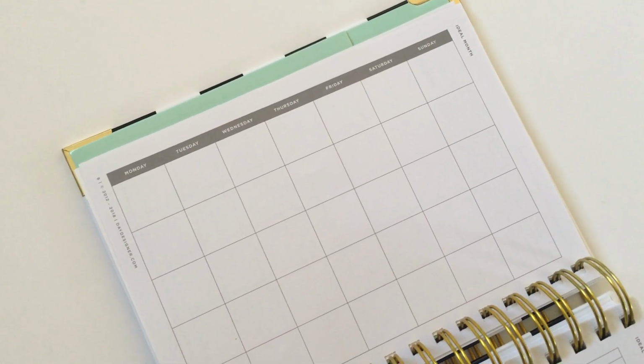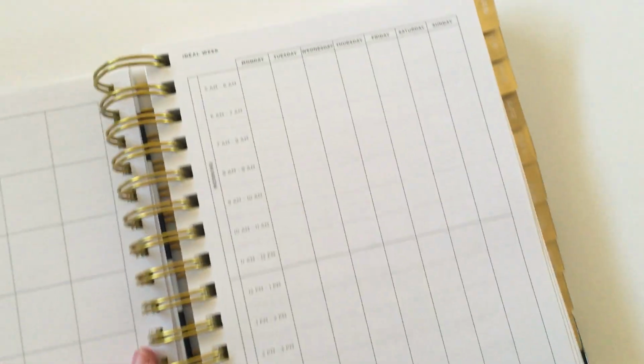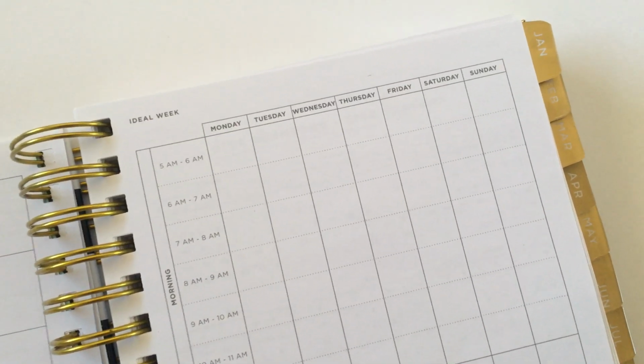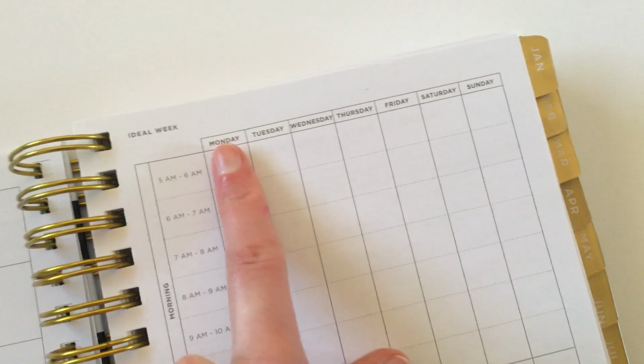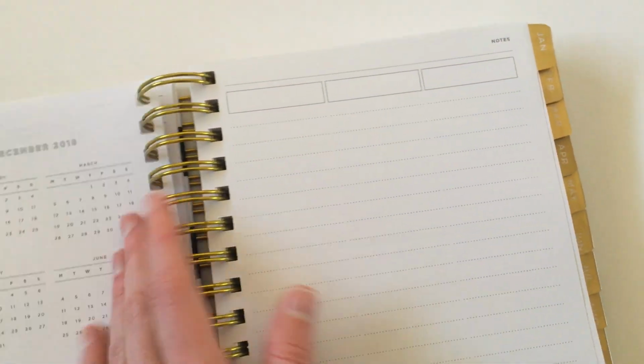Then we have an ideal month, something else that most planners don't include. I think that's a good idea to sort of take stock of what you are doing when. Same with an ideal week with a morning and afternoon. Again, there's just not going to be enough space to write. I'd have to color code if I use this, because that is tiny, as you can see. Those boxes are pretty much useless. You'd have to color code or put a dot sticker or something in there because you can't write anything.